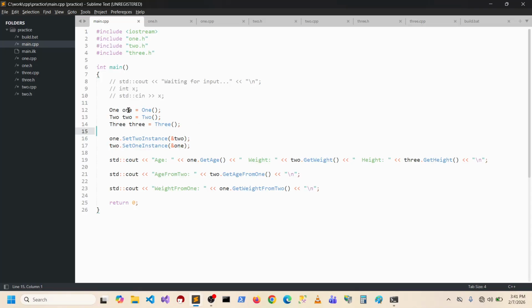So we create our objects here, 1, 2, and 3. 3 is not really relevant at this point. Instead of constructor injection, we're going to use a property injector, as in C sharp. Remember, properties in C sharp are just methods. So here we're using a method called setToInstance.